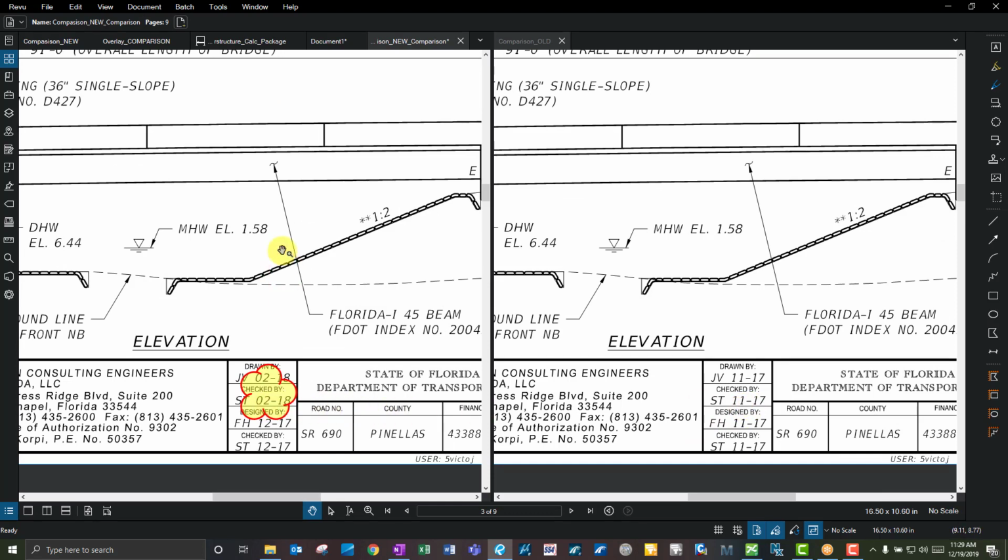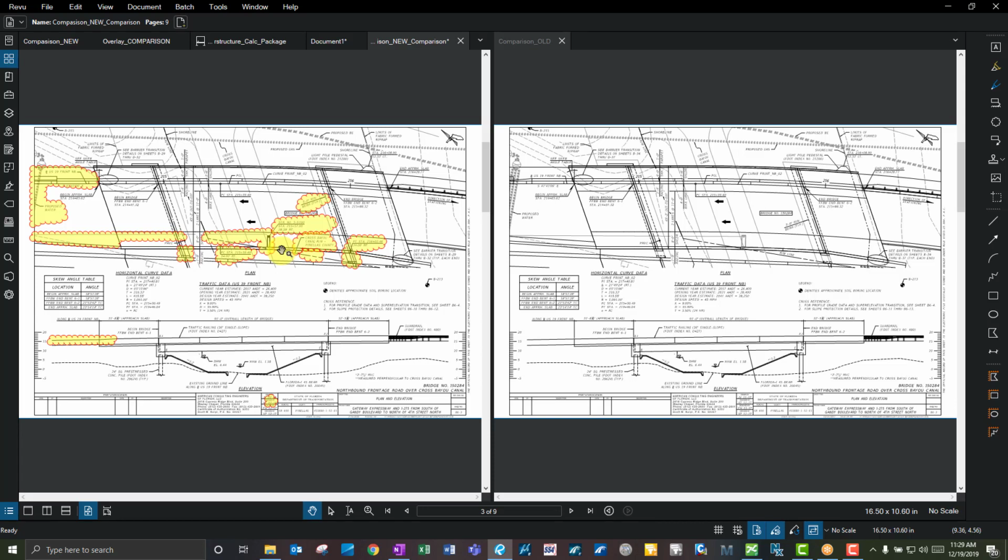So this is a massive time saver if you ever have to compare plan sets or documents of any kind from one version to another, or if you just want to use it as a check along the way to make sure that the things that were supposed to get changed did get changed. It's a phenomenal tool for doing that, and it really saves a lot of time from the old school method where we had the original hard copy and the new document side by side, and we're literally just doing a page flip to compare and try to find what differences there were. And it saves a lot of time when you're doing that.